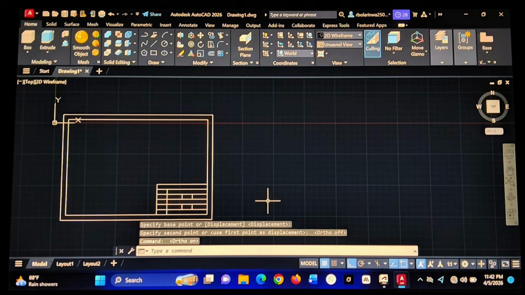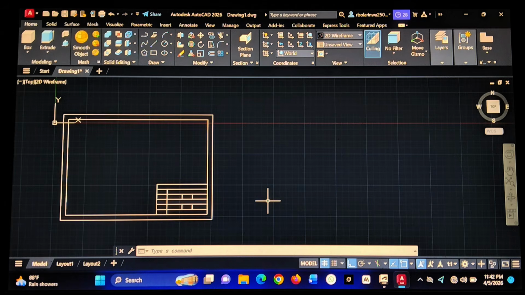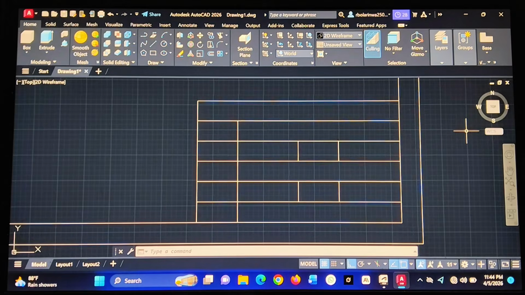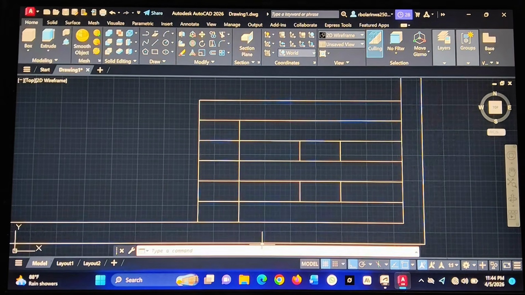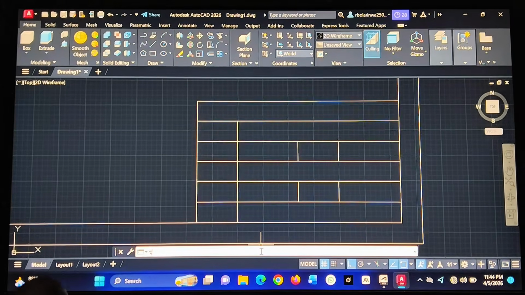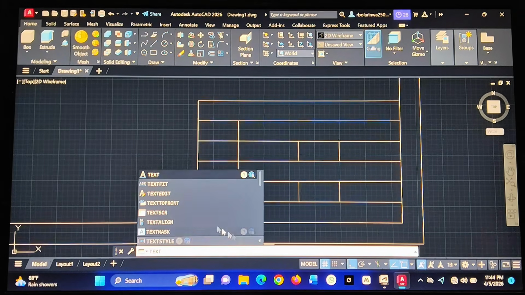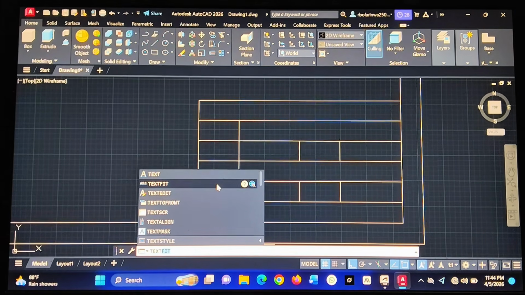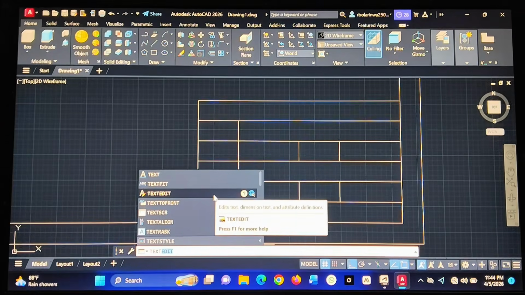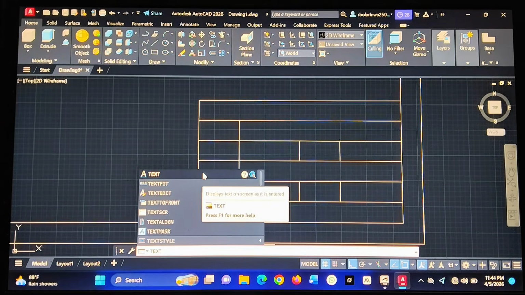So now you have your title block and borderline. The next thing we're going to do is zoom in and fill in the details. So there we go. I've zoomed in now and I'm ready to fill in the details. For the details, I'm going to be using 3 commands. I'll just go to my command and type text. The 3 commands I'm going to be using are text, text fit, and text edit. To fill in the details, to type and do all that, we're going to be using text.